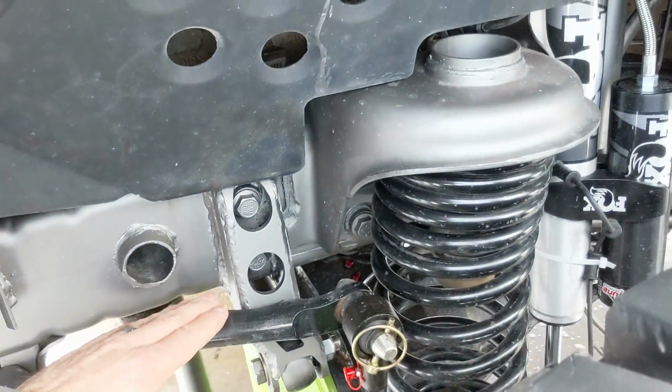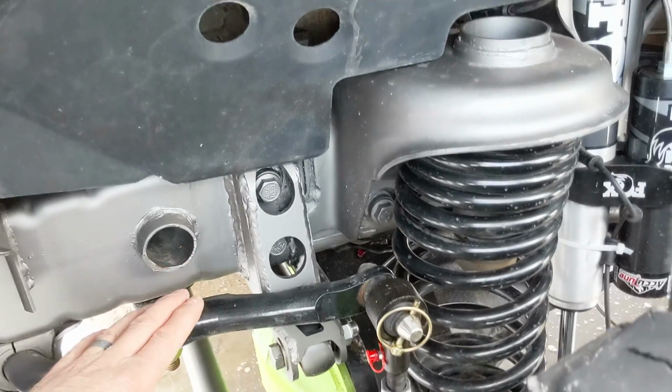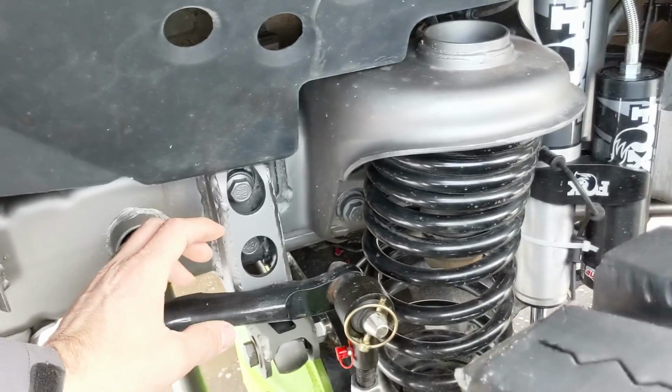It is awesome. It says you can't keep your factory sway bar, but since I had a Rubicon, this is an auto disconnect sway bar. I clearanced this out with a flap disc. It seems to be working great. I'm happy with it. We're going to see how it performs and go from there.